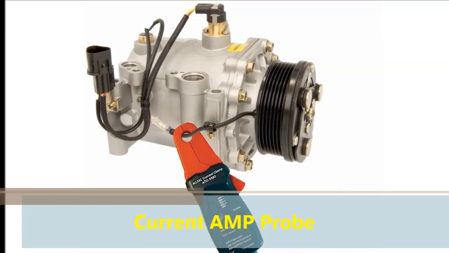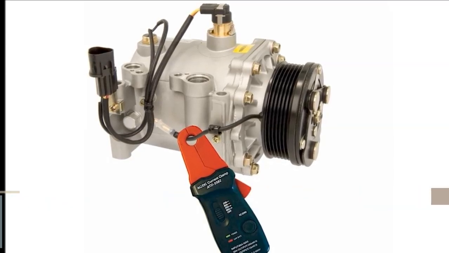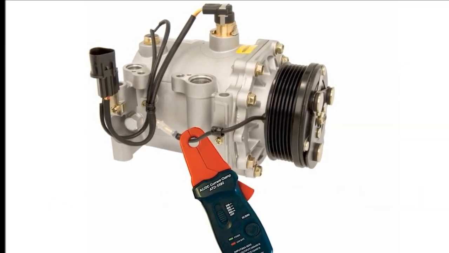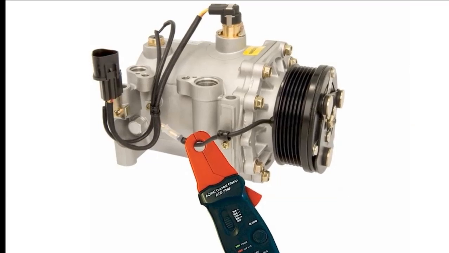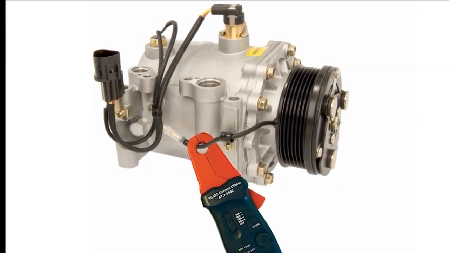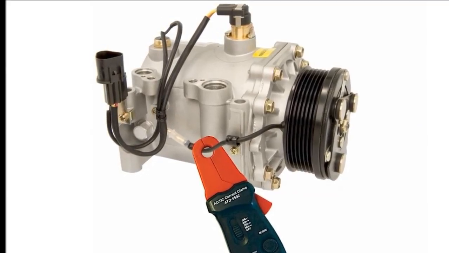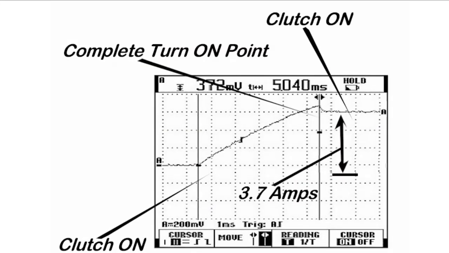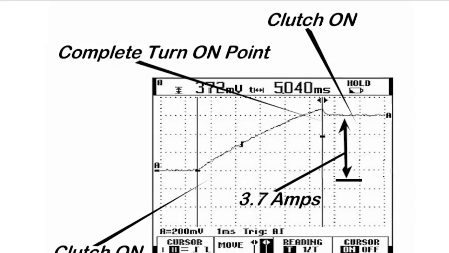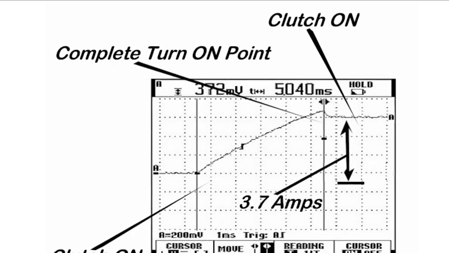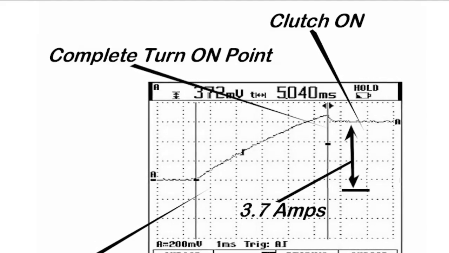But the best way to do it is using a clamp because you could have power going to the compressor clutch, but the compressor clutch may not be actuating. There could be something wrong inside and you don't know what it is. So the only way to test is to use a clamp-on low amperage, low current amp probe. And now on screen, this is exactly what you're going to see on your oscilloscope. Believe me, this is the best way to test almost any coil circuitry, but when it comes to compressors, this is it. This is the waveform you're going to get for a good compressor clutch coil when it's being actuated.